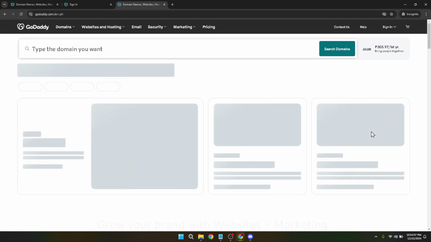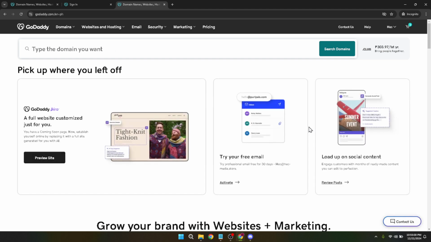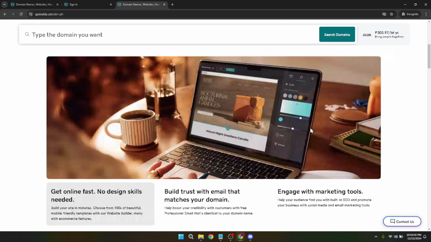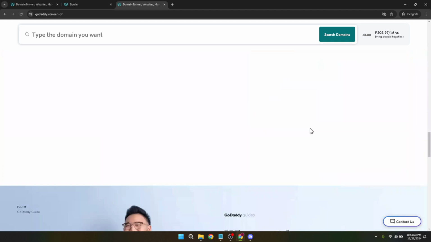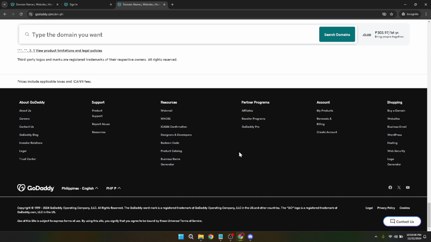Once you've clicked on that, you'll be taken to the Godaddy shop page where you can purchase domains, hosting and other services, but our focus is elsewhere. You'll need to scroll down to the bottom of the page, yes, all the way down past the offers, product descriptions and testimonials. What we're interested in lies at the very footer of the page. At the bottom you'll see various links and a bit of information about Godaddy.